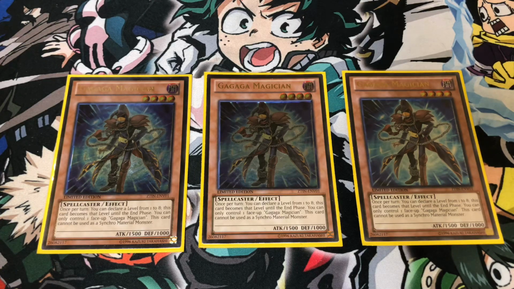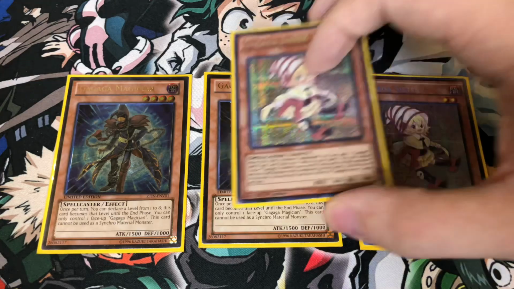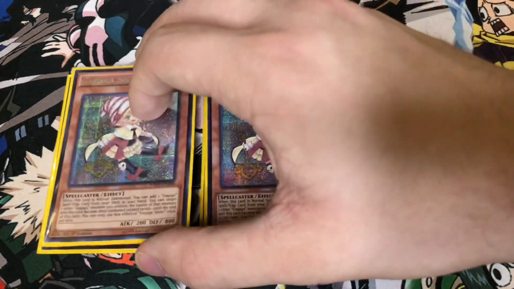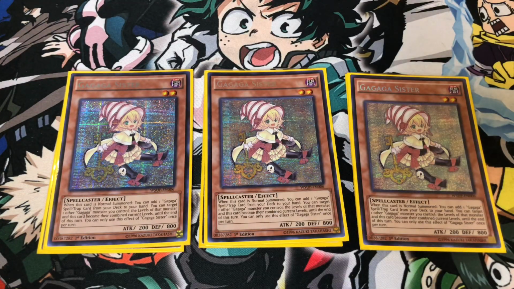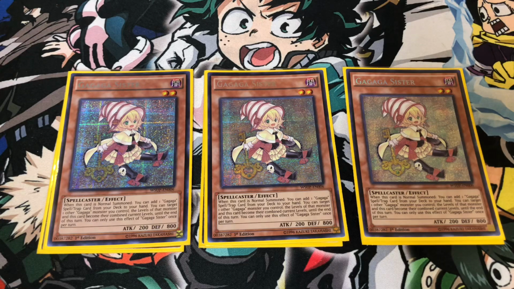His level modulation works actually pretty well with the next card we're going to go over, but other than that, it doesn't really affect anything since he's already level 4, and this deck is based around being a level 4 toolbox. So like I said, the card he works pretty well with is the 3 copies of Gagaga Sister that we have here. So when Gagaga Sister's normal summoned, you can add 1 Gagaga spell or trap from your deck to your hand. And also when she's on the field, you can target another Gagaga monster you control, and then her, as well as that targeted Gagaga monster, become the combined levels of each other.